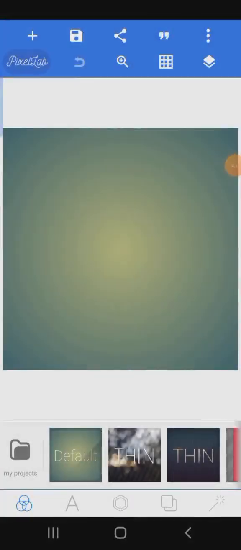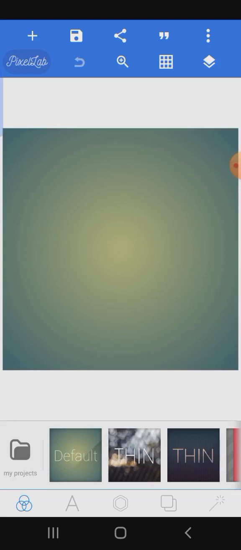This will be our first tutorial in the graphic design training. The tutorial is Introduction to Pixellab. I know most of us have come across this app. Most of us have actually used this app. Most of us are masters in this app, but want to learn more. So anyway, I'm doing an introduction so that each and every one of us will be carried along in the course of this tutorial.